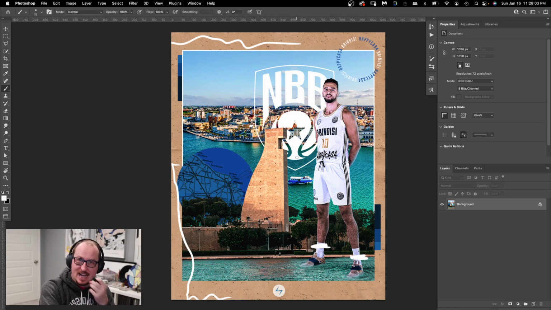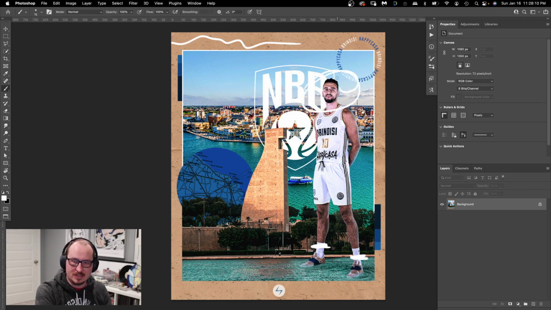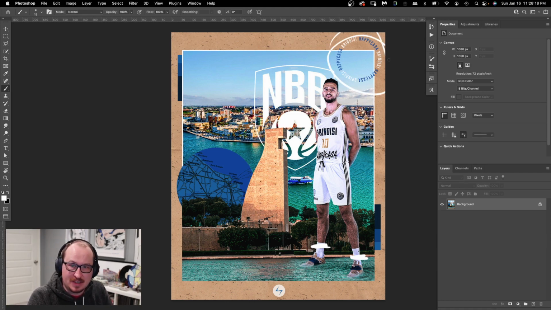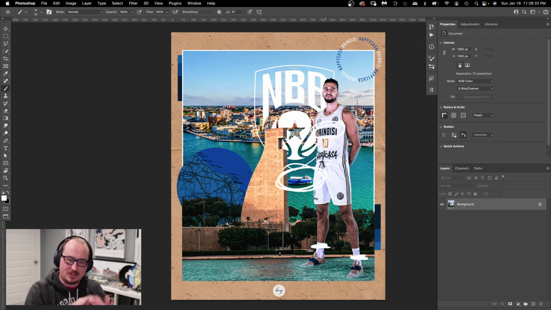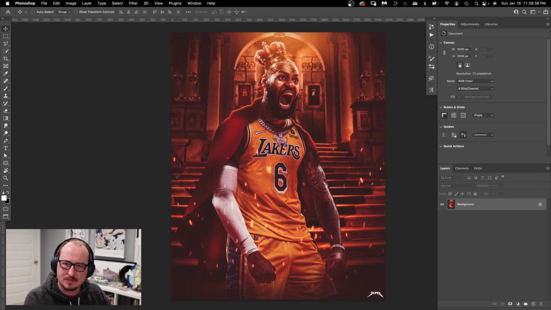But for me, as an outside viewer having no idea what this is, what sport this is, who this is, give me more context. Who is this? I have no idea. You could educate me. You've got the name up here, but I have to circle around to figure out what it is, but I can read it on the jersey, so I guess that's fine. I personally would have photoshopped this boat out because it pulls a lot of attention. But I do like the collage depth thing you have going on here.